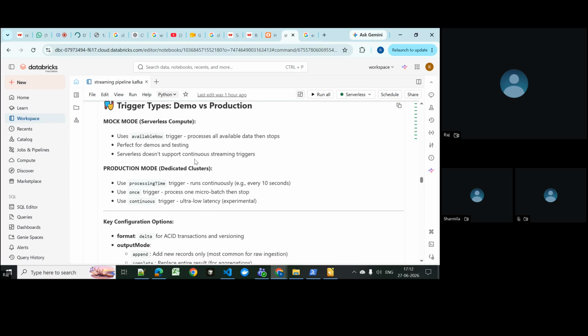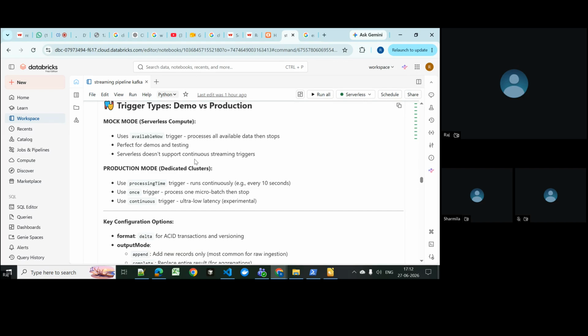Available now basically processes all the available data and then stops whenever the data is not there, right? But serverless doesn't support continuous streaming triggers, so we have to take care of this. If we are working on dedicated clusters, we can use the processing time trigger.